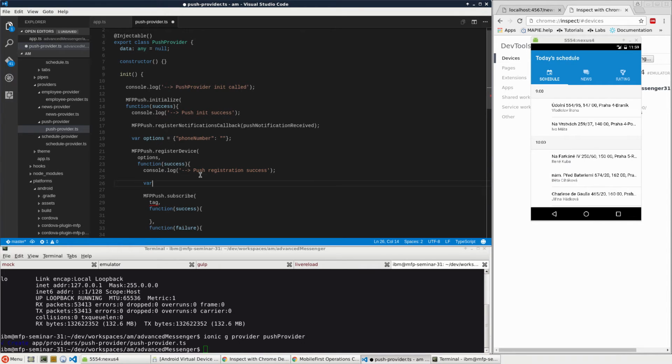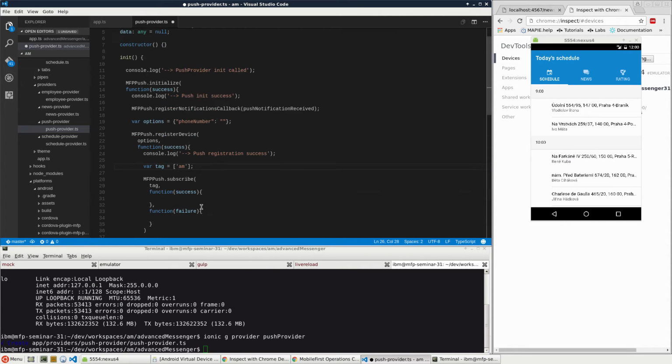In our case, we will use just one, but we can use, as I said previously, APIs if we want to get the list of tags from the server and then, for example, display it to the user for him to select. But in our case, we will use just one tag, which is IM, as we defined it, and again, log in case of success and failure.